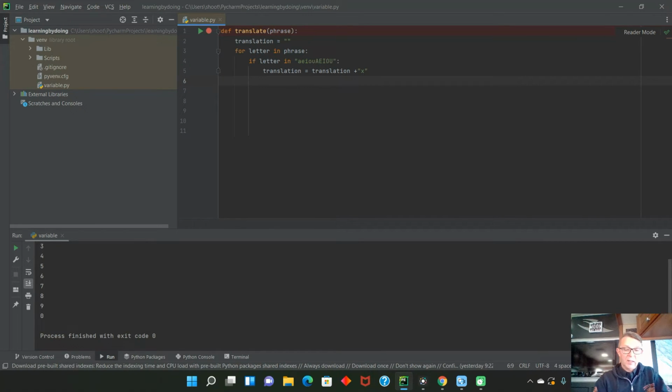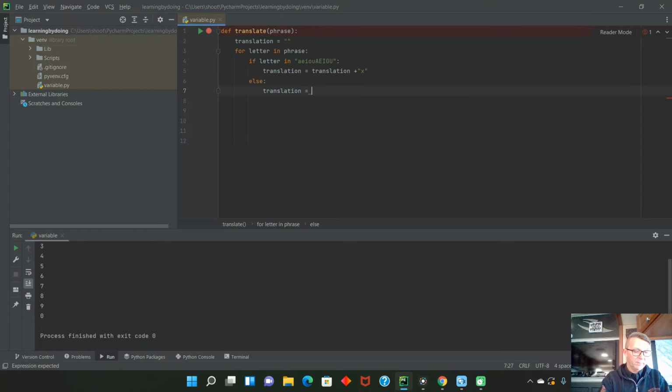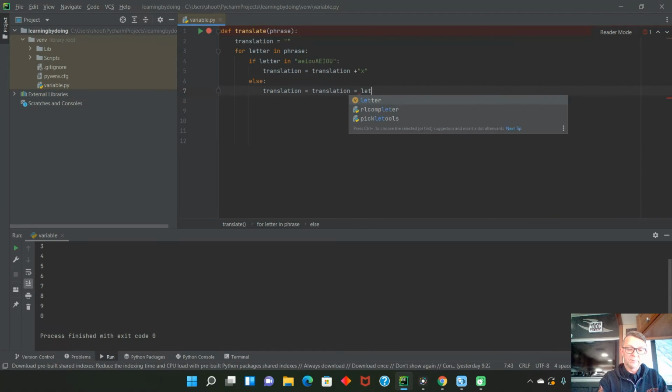And then we can say else. If that's not the case, if it's not in the string, then translation, the variable, has to be equal to translation, which by default was empty, plus letter, the letter itself, for every letter.